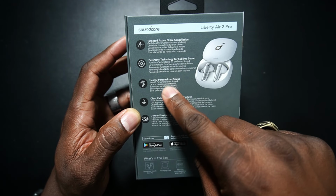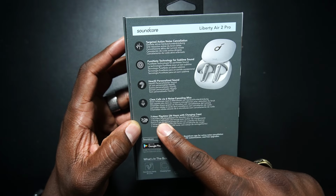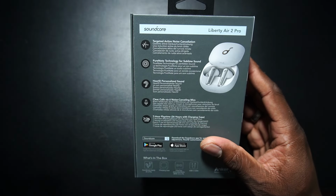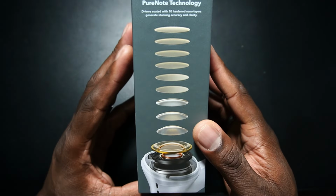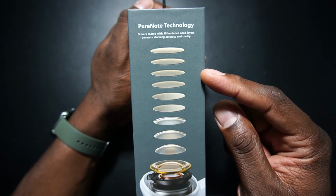So Hear ID, personalized sound, clear calls, 7 hours, just like these are 7 hours too, but these were 7 hours and I think 24 or 25. So they picked up an hour. These are 7 and 26. So this should be pretty cool, man. I'm gonna get my SoundCore app open and everything. This is what they're talking about when they talk about pure note technology.